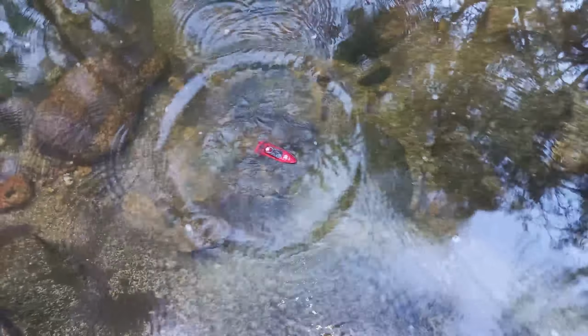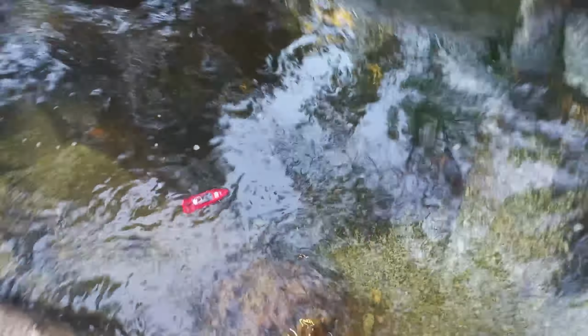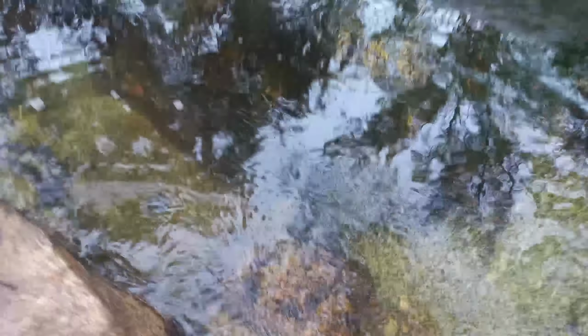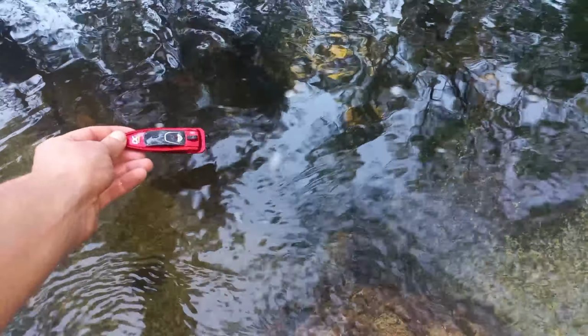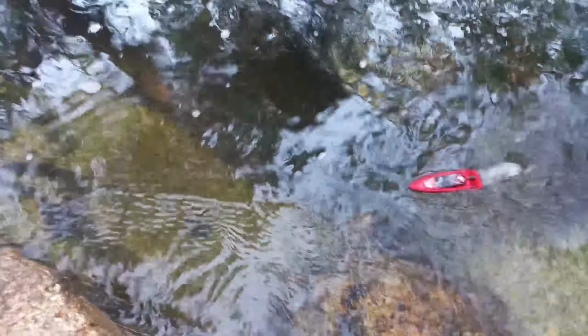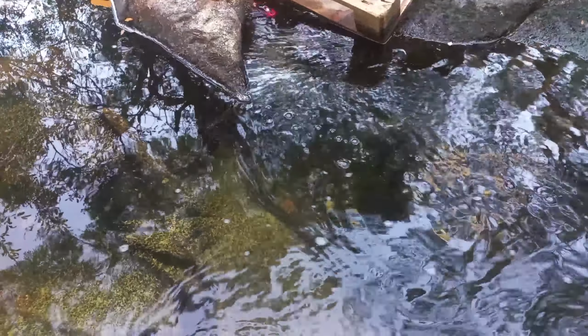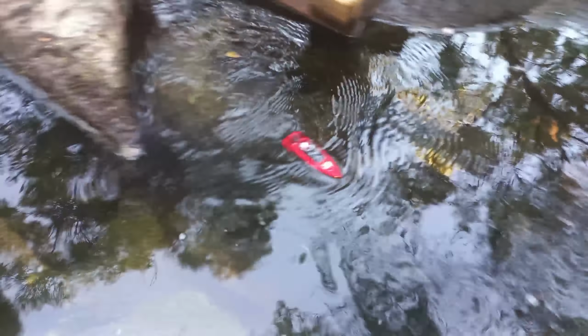Nope. Well, we don't even have to drive it. Check this out. And it goes. Uh-oh. Wait a second. I actually wanted to double check something. There's the remote. I almost dropped it. Now, what I want to know, can it actually go against the current? Hey, it's making it. There it comes back again. Uh-oh, turned around. Let's go forward.